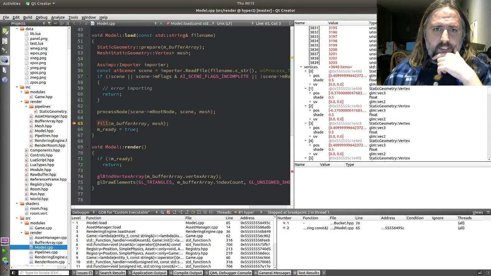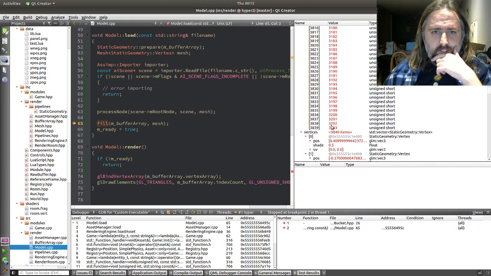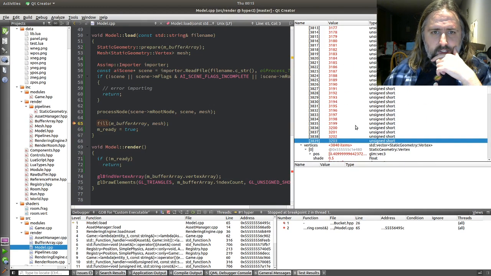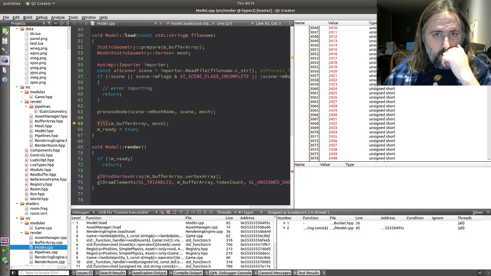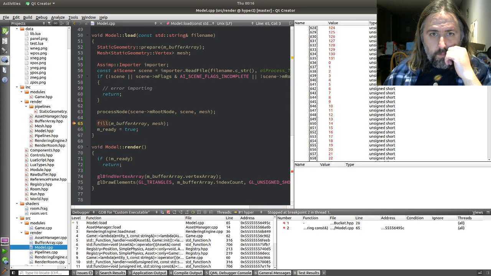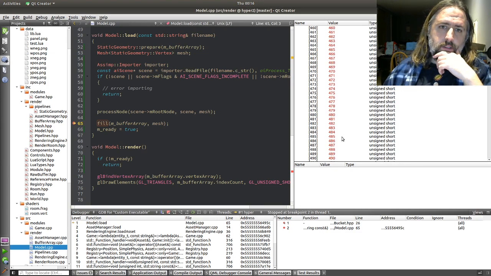It's just an array. Oh no, okay, it's not the same because 3839 is 3203. So some of them get used more than once. Or alternatively, some of them get skipped. No. Oh, this is probably because I'm just combining all the meshes together. Yes, that's actually probably definitely what's wrong here.